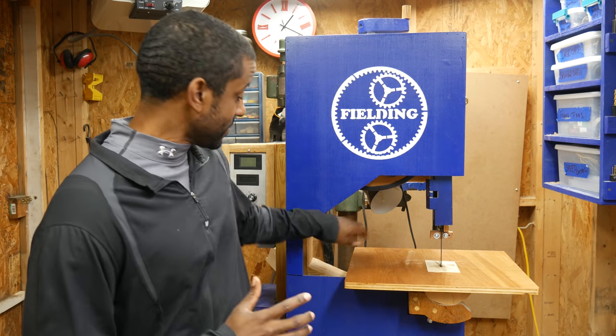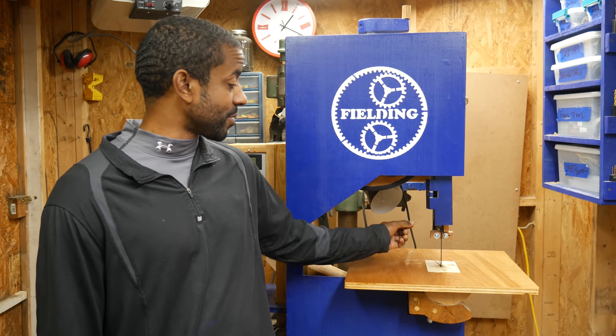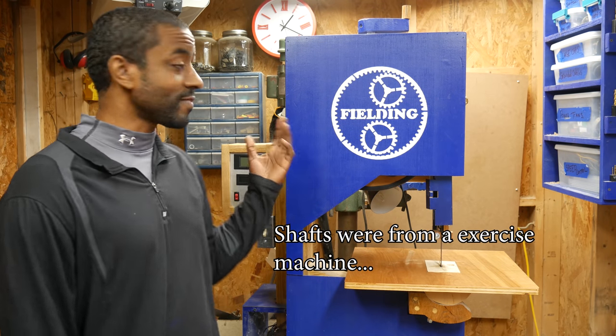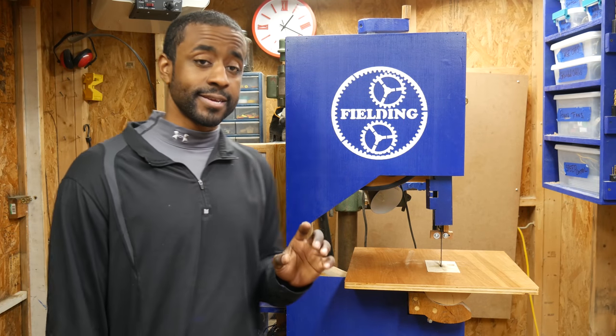Now to answer the most popular question: how much did this cost? It depends a lot on what you already have and what you want out of the machine. For me, the only wood I really had to buy was for the frame itself — about ninety to a hundred dollars. Beyond that I didn't have to buy much else, since many components are salvaged. I took the blade guard sheet metal out of a printer, the rectangular tubing came from a bed frame I found on the side of the road, and the electrical components came from previous workbench projects.